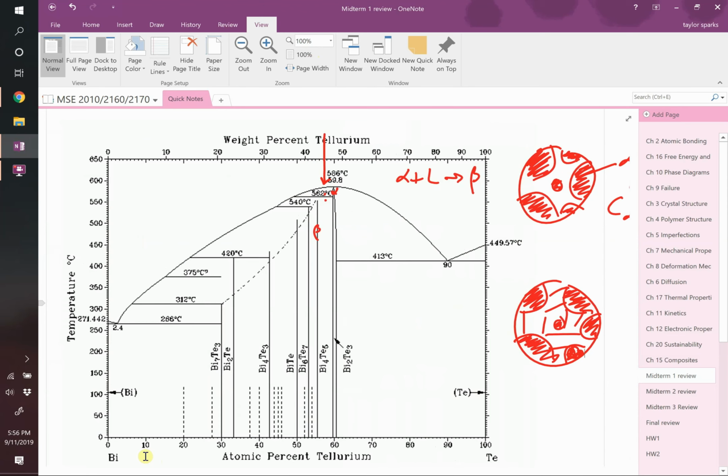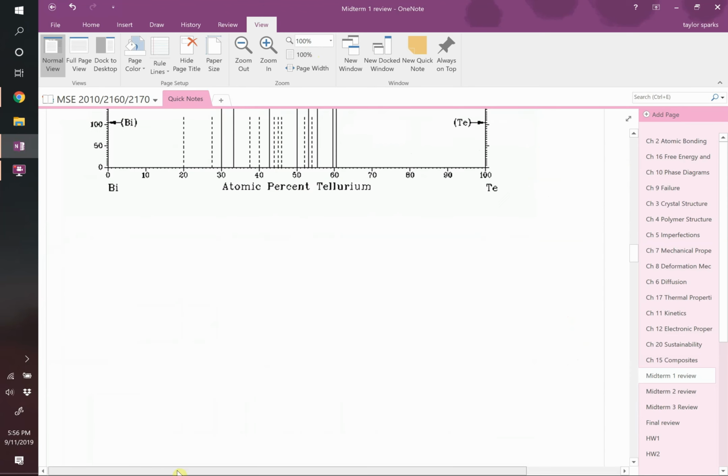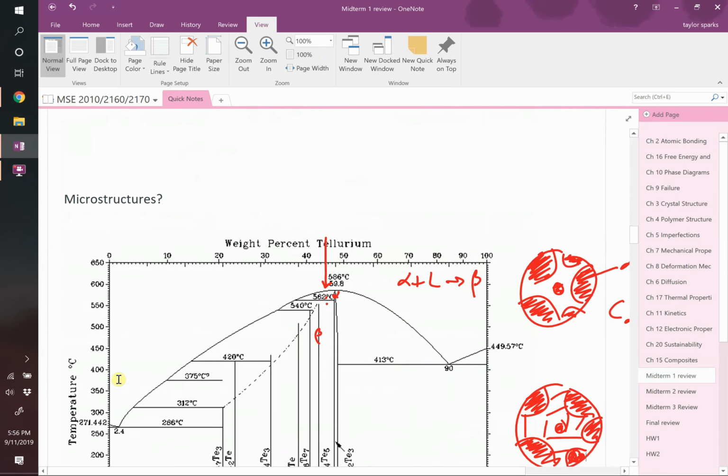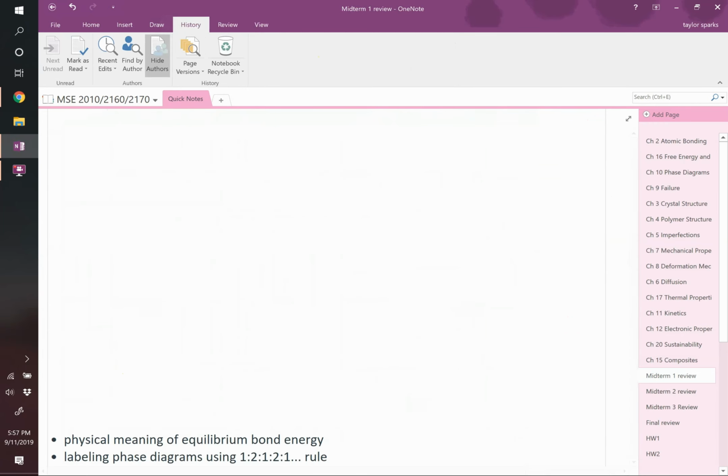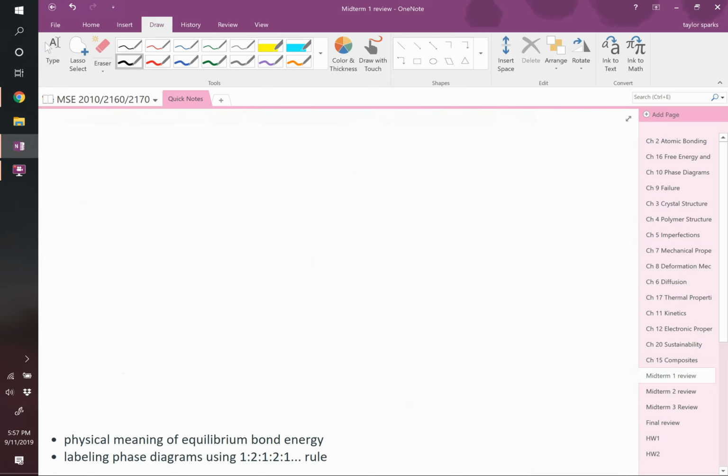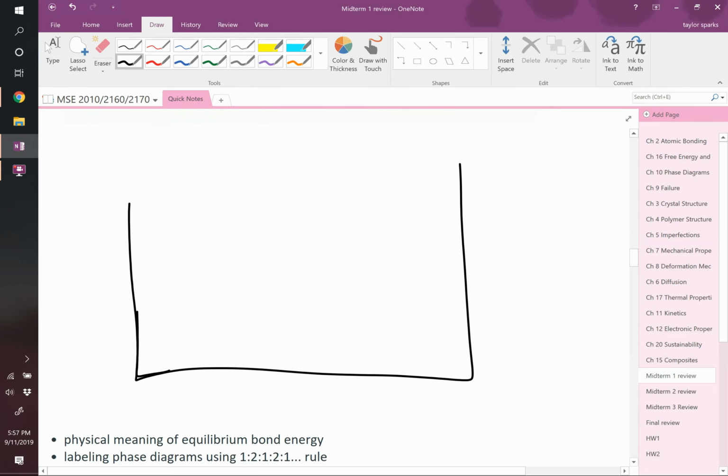Let's find the new diagram. Let's draw one, actually. So we'll draw just a eutectic, for example. What did you want to see again, Ryan? What we saw earlier, where if it cools slowly... Oh, along the grain boundaries. Okay, we need it to come from a solid then. This is being weird, though. Come on, OneNote.